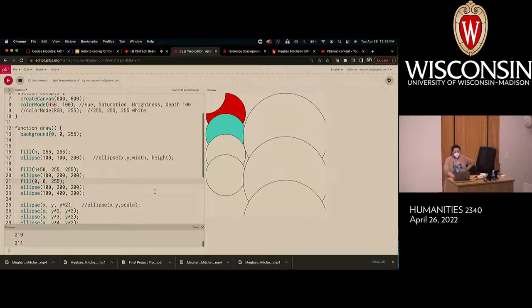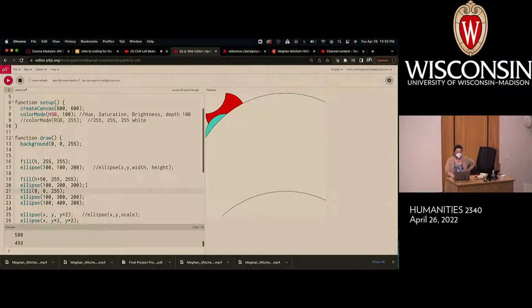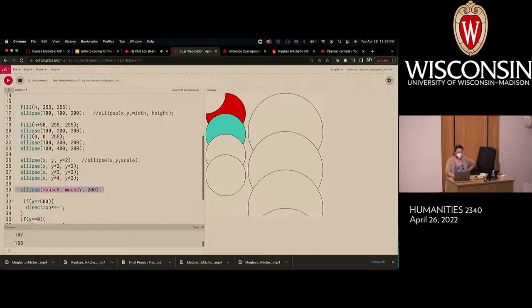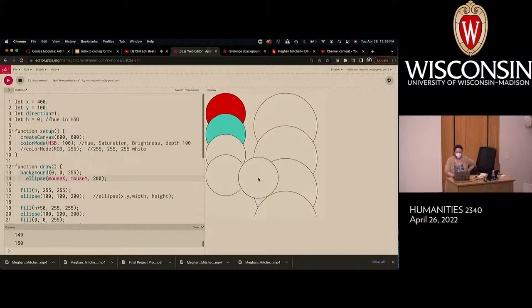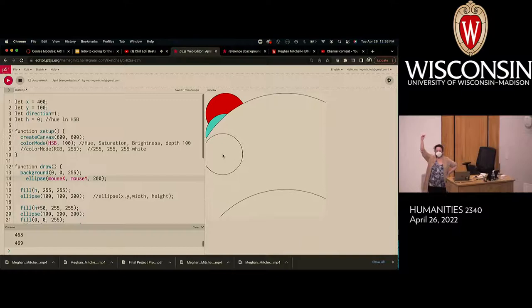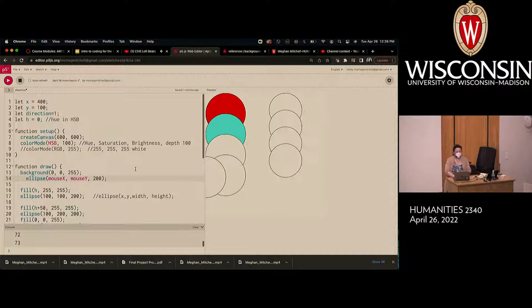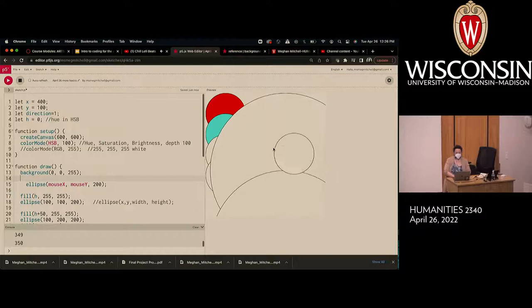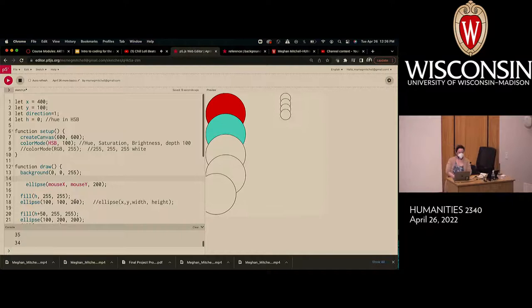Now, just to drive the point home, what's going to happen if I come in with another ellipse and try to draw it right after my background? It's going to inherit that white fill, even though it's at the very top of the code execution. So fill is like a state that gets enabled and will run until you tell it not to. So for me to get the fill on this ellipse exactly where I want it, I need to actually specify it before I draw the shape. So that might look something like that.